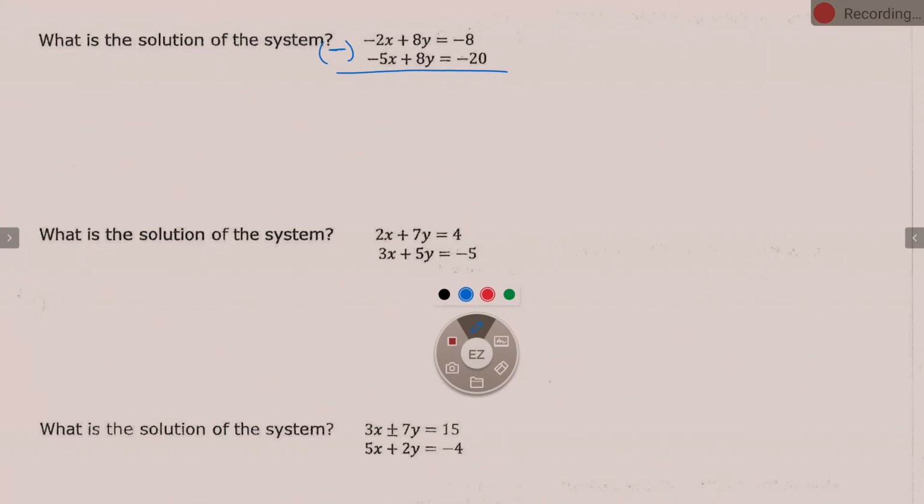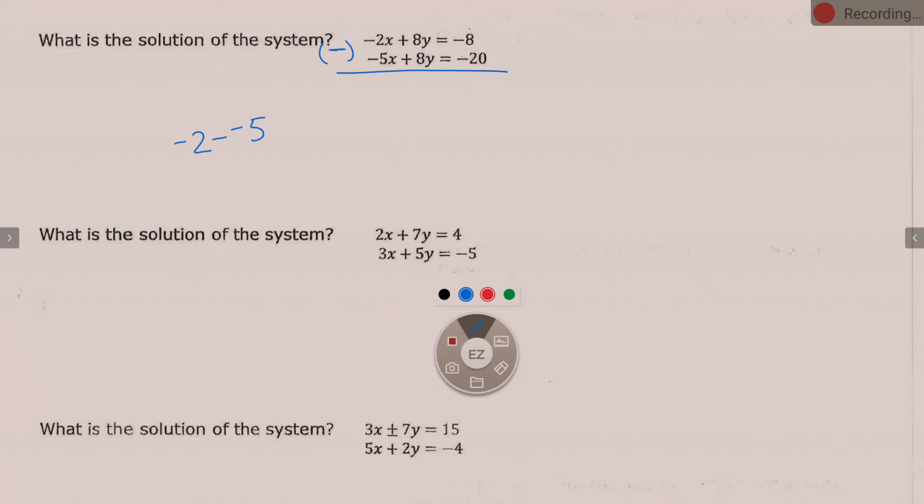Here's my memory technique, because I've taught both over the years. I haven't taught subtracting for a few years, but we'll try it. If the signs are opposite, opposite signs add. If the signs are the same sign, subtract. So SSS. That's my memory thing there. Now, here's what you have to watch out for. It's negative 2x minus negative 5x. So you have to ask yourself, what is negative 2 minus negative 5?